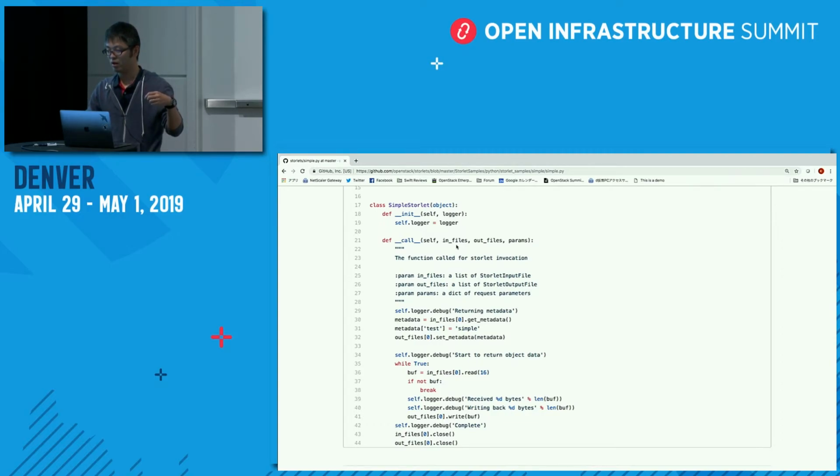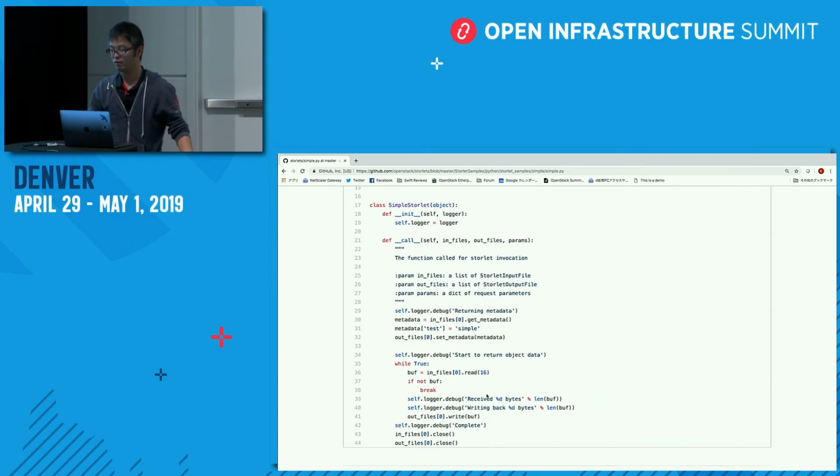Then you can read any data from in_files, and the out file is just a file-like object for the output stream for the data object at put time and for the response body at get time.